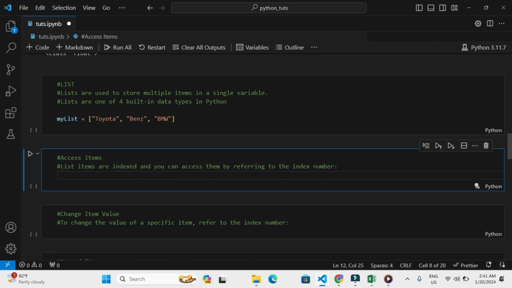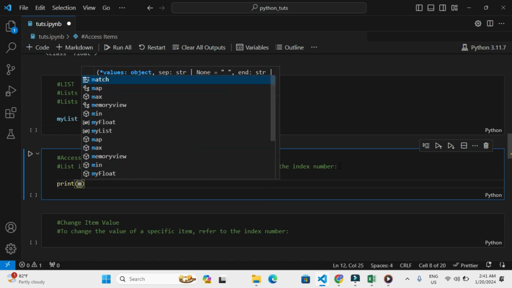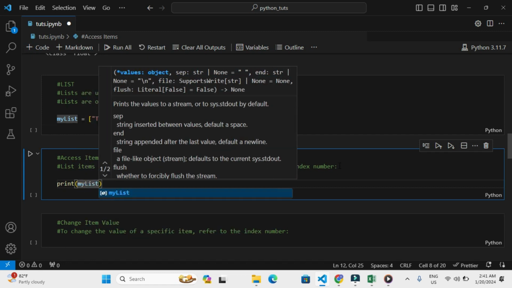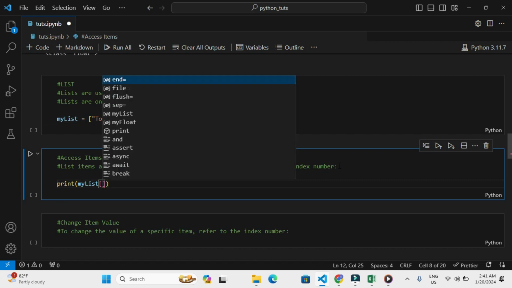To access the items in the list, I can use print in brackets, then I call the variable name, which is my list. Then in brackets, I'll just call the index of what I want to call by using a square bracket.